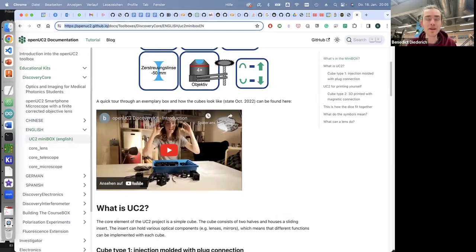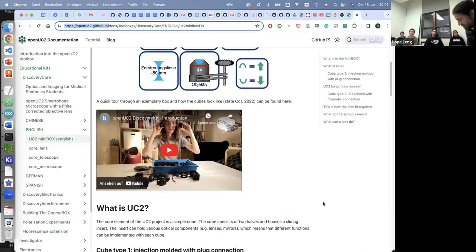I'll be available. One thing I was going to do, Benedict, is next Thursday, let's do a session primarily on UC2, because this year we have several lab spaces with lots of 3D printers. One of the threads would be for people to choose an assignment, because the optics assignment I was going to assign is that everybody tries making one new component for the UC2 library. The UC2 idea is optics as Legos, quite literally, because these pieces snap together. Every one of you will choose one optical component that doesn't exist.